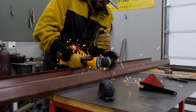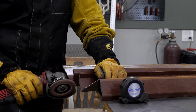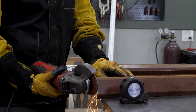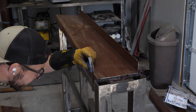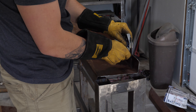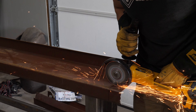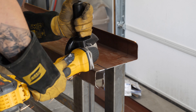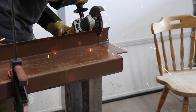After welding the angle iron, it was time to cut the shelving. I found these and they worked perfectly for the shelf I was looking for. I took my angle grinder with a cutting wheel and cut the shelves to the right length. Then I cut out where the legs go so they sit in nice and tight. This took some time to mark off and cut, and it was a little annoying, but I'm really happy I did it because there are no gaps on the sides. I grinded all the edges smooth and put them into place to make sure they fit.